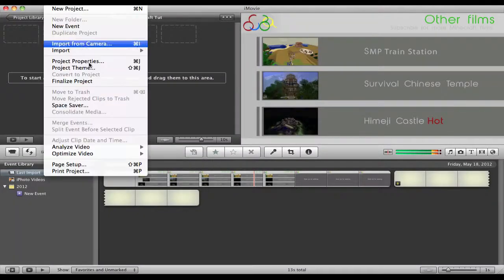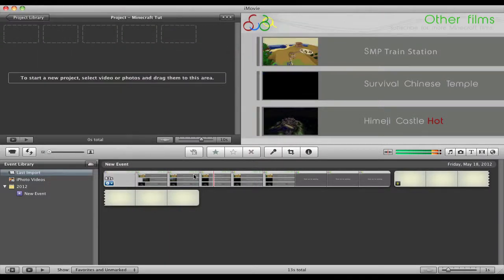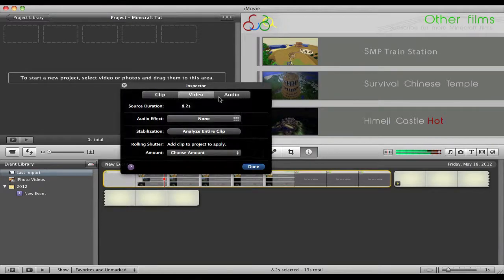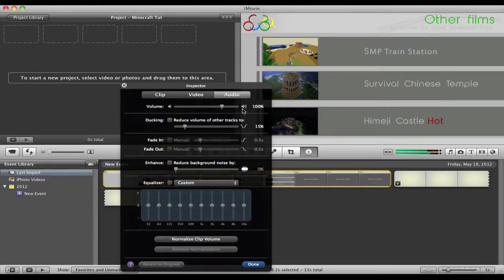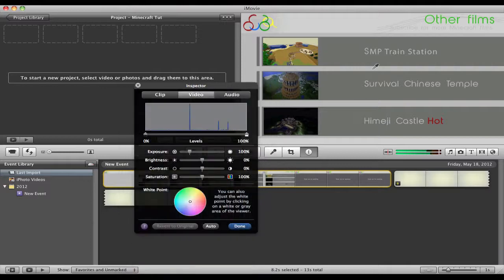We're in our new project, and what you want to do is import movies. I've already done that, and as you can see, it shows up in the bottom in last import. So if you double click on your video, you could edit a variety of settings, including your audio, so you could change the volume levels, and then you could make this track. You can make tracks duck other audio, so say you want background music and commentary, you can adjust this to fade out the music while you're speaking. And if you're in a noisy space, this is definitely a useful function. I use this a lot because my computer fan does get quite loud when I'm playing Minecraft and recording. But we will not be needing that now since that's an animation.